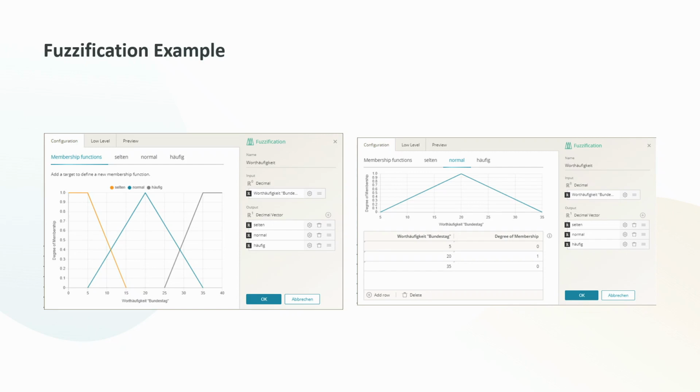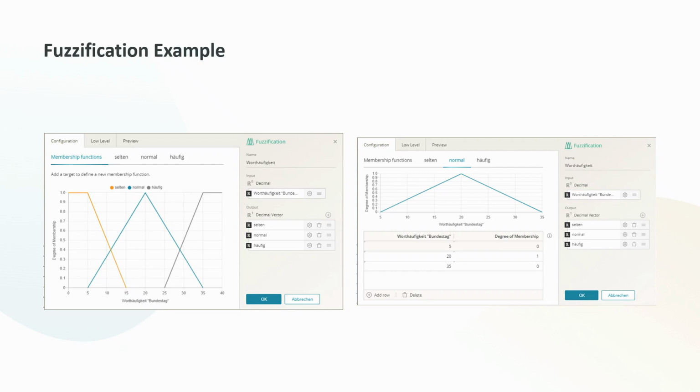We might have a use case where we want to classify how political a text is on a scale from 0 to 100 based on the appearance of certain words. So how many times does a certain word appear? Based on that, we want to say how political a text is. This is a really simple example, just to get you into how all of this works.